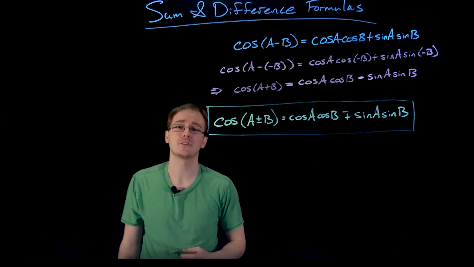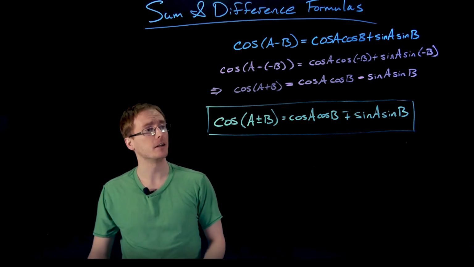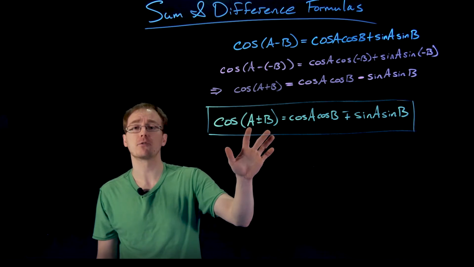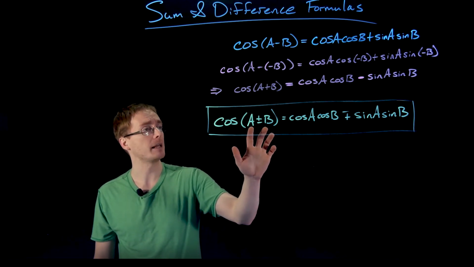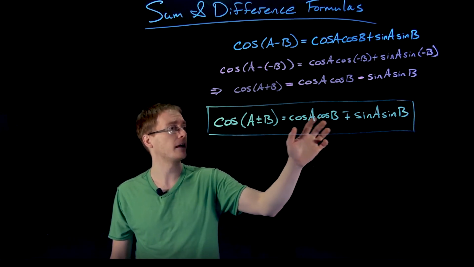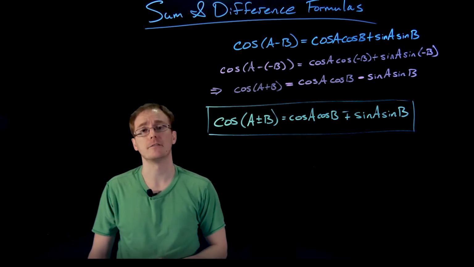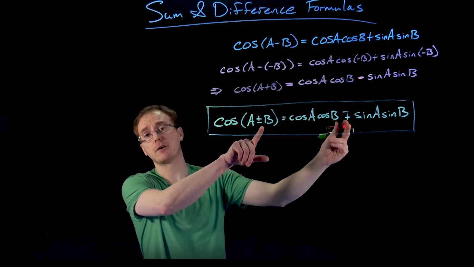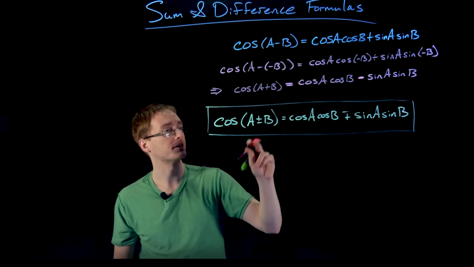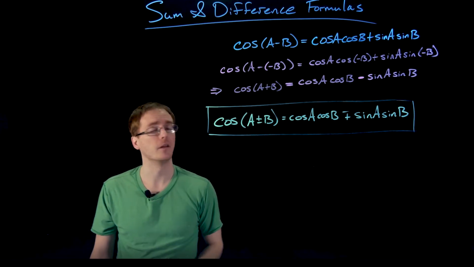And this similarity allows us to write them more compactly using a single equation or formula. And that's what I have in green here. This is what you'll often see in textbooks or on note pages. So our cosine sum and difference formula says cosine of a plus or minus b is equal to, or can be expressed in terms of, cosine of a times cosine of b minus plus sine of a times sine of b. The idea is the operation on each side of our equation corresponds. So if we have a plus on the left-hand side, it'll be a minus on the right-hand side. And if we have a minus on the left-hand side, that'll correspond to that lower operation, the plus or addition on the right-hand side.